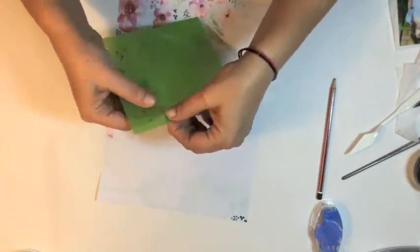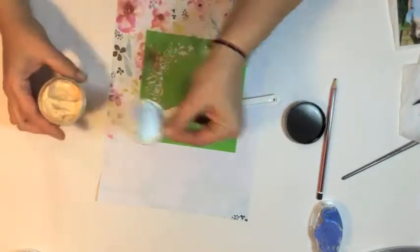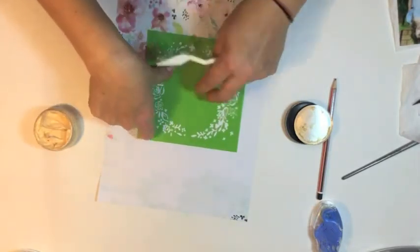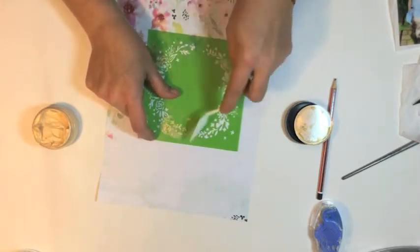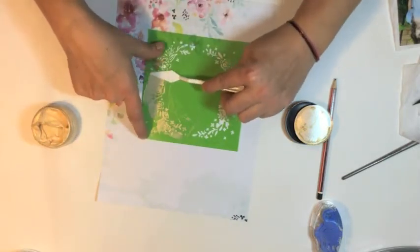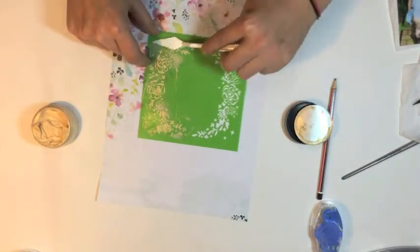It was actually a really cold day when I was doing this, and that paste dried really fast. So my recommendation is to clean your stencil straight away. If you're not close to a sink or a tap, have a container of water near you where you can just pop your stencil in until you can get to a tap or a sink.